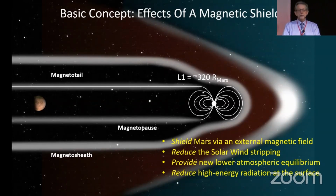The first concept we investigated, once again in supercomputers, this is where we're at right now, is generating a magnetic field at Mars L1. This is the Lagrangian point. Lagrangian points are very specific areas in space for which it is always in front of you and the sun and orbits with you. It's a very unusual spot, and it's due to gravitational pulls and tugs by the sun and the Earth canceling out, allowing you to then follow the Earth.